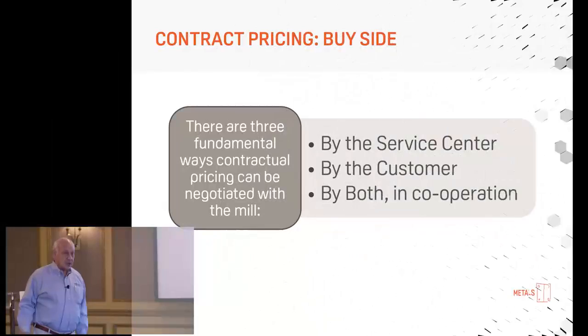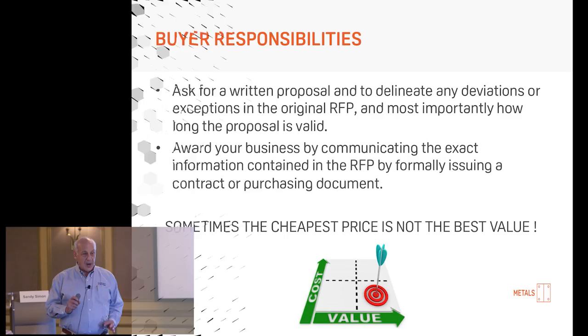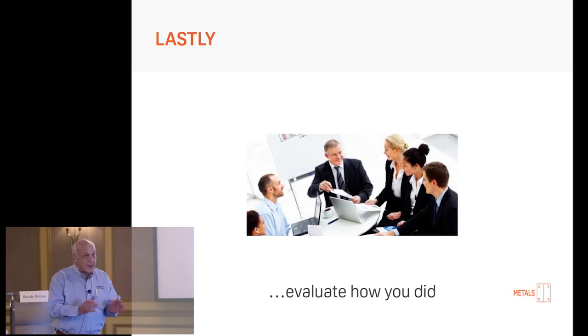How do you do a contract? Who is responsible for administering a contract? Because today, you don't want to fly blind. You really, really need to say, okay, this is what I want to do now. Which partners am I going to use to execute the contract and we can hold to it? Because you're committing to them for something. You want them to commit back to you, and the only way you can do that is through a written contract.